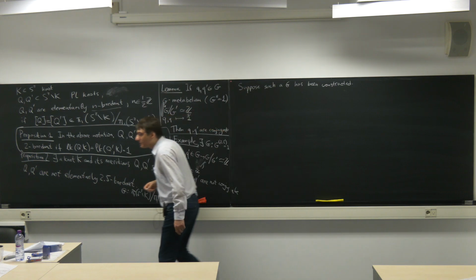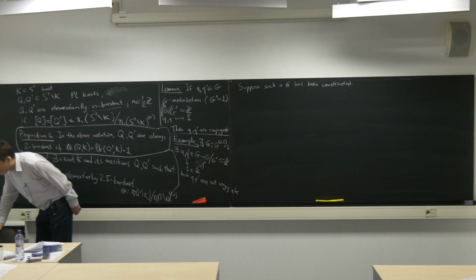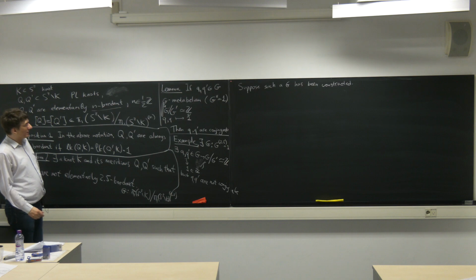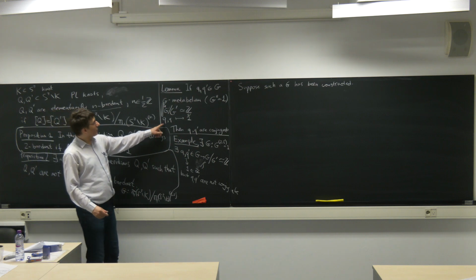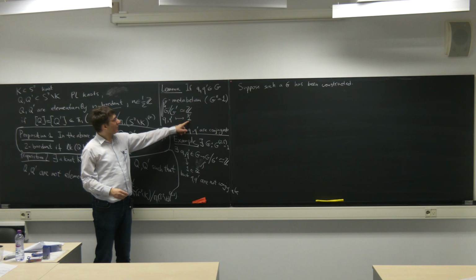Okay, yes? I ask a question. Uh-huh. In your lemma, when you say, can you hear me? Yes? Yeah, in the lemma, when you say G and G prime go to 1, that's not 0. Q and Q prime go to 1. That's 1, the generator of Z. Okay.